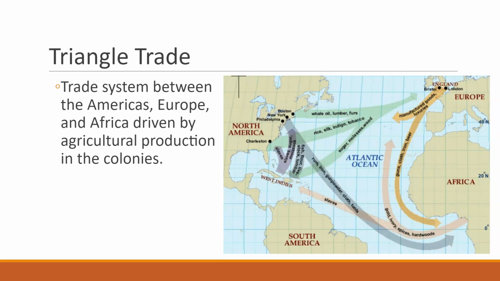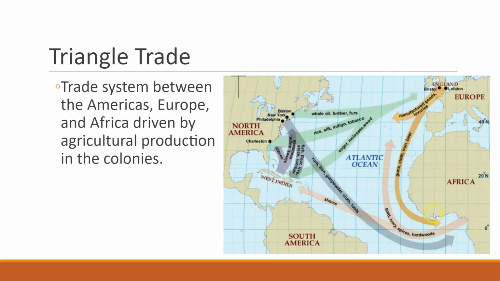Now, I do sometimes get the question, why did the Africans enslave their own people? That's not really how they thought about it. You think about Mexico and Guatemala. Those are both Hispanic nations. But they don't necessarily think of each other as the same people. They are two separate countries. It was the same in Africa. You had several different kingdoms in Africa that would sometimes go to war with each other. And when they would go to war, they would take prisoners. And in order to pay for these European goods, they would exchange slaves.